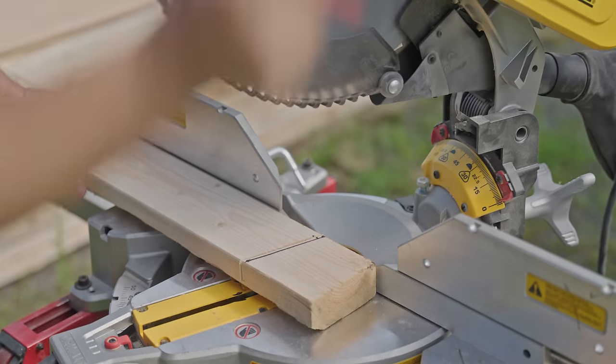I know my measurement's 63¾, that's down here. Checking this wood for the same thing as well. All right, don't want to be playing with knots. If you've got one, cut it away. Make sure you're taking the piece of the board that works best for you. That's really the whole secret.